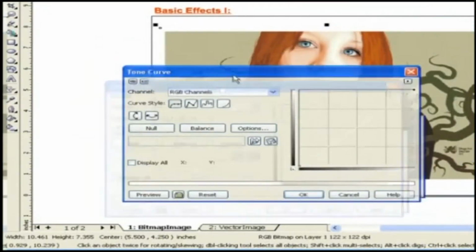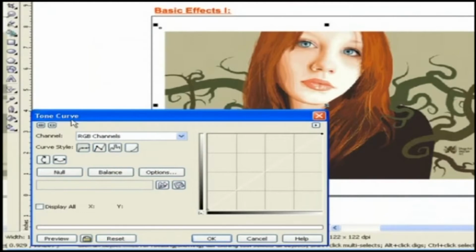As you click on the Tone Curve, you will find Tone Curve window. You can choose channels as RGB or red or green or blue channel. You can also choose curve type as Bezier or sharp-edged. You can also choose curve as Smooth Curve, where you can adjust the smoothness using Smooth button, or as Gamma Curve, where you can adjust the gamma value. You can rotate your curve vertically or horizontally using these two buttons.